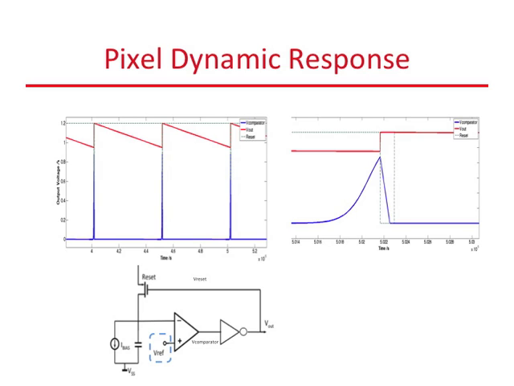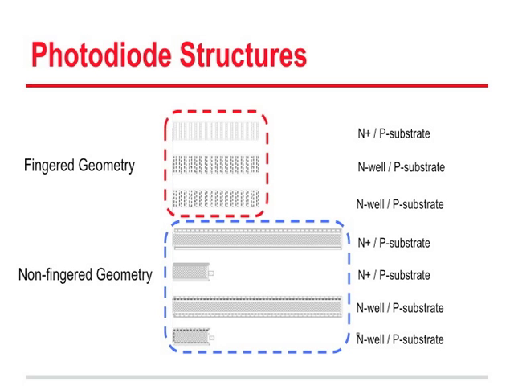As we previously mentioned, the core of each pixel circuit is the integrator comparator block. The integrator integrates the output current of the photodiode over a specified integration time. Once the output of the integrator crosses a threshold set by an external analog voltage reference, or VREF, a count is triggered in a digital counter and the integrator is reset. For our design we included a number of different photodiode structures. By varying the geometry, shown on the left here, we used two different geometries, the fingered and the non-fingered geometry, and by using different dopant structures, as shown on the right. This allows us to address different trade-offs between sensitivity and parasitic dark current in the photodiodes.